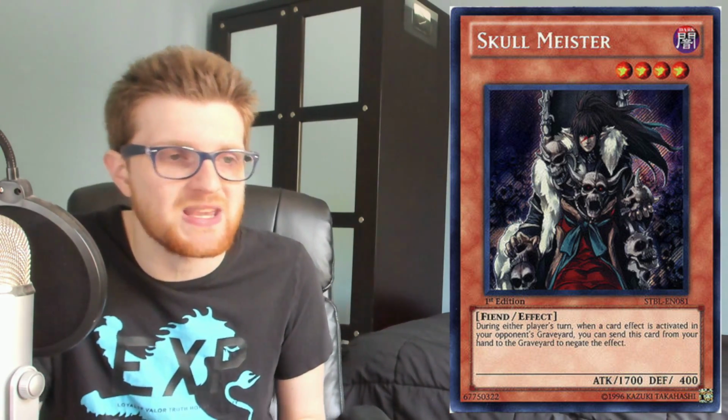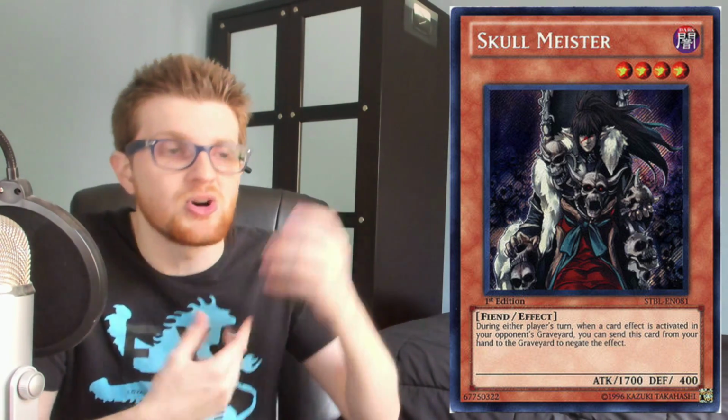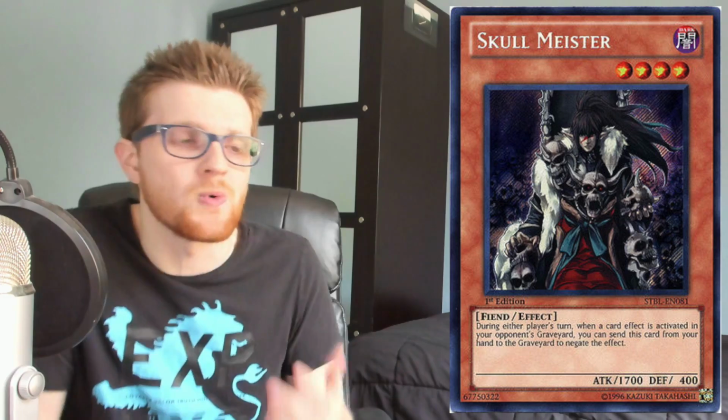In the TCG in the past, Skullmeister has actually been ruled that you could use it during the damage step. Now, in the OCG, you're not allowed to use it during the damage step, but this makes a very big difference, because this means if you run over something like a Yang Zing or even a RAMRAM in battle, you can Skullmeister it during the damage step, because otherwise you wouldn't be able to, because this is when these effects trigger. It can actually make the difference depending on the types of games that the game states essentially devolve into. So if you're able to use this card in the damage step, it just gives the card even more good application.